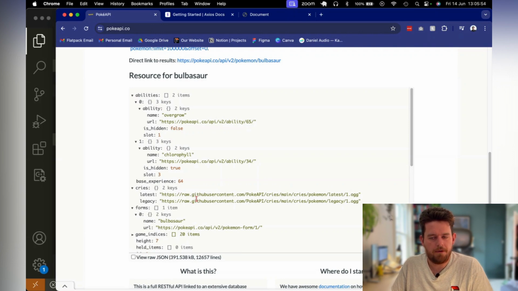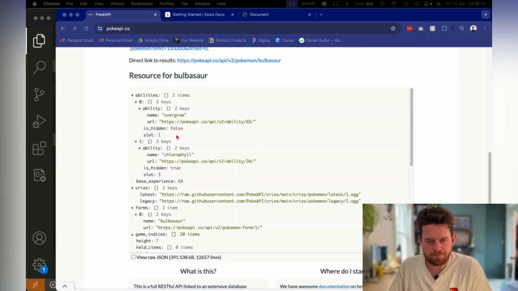Well, that's really handy, and do not get used to documentation of APIs being this good and easy to understand. A lot of them, for some reason, don't make it this nice and easy for you to test and try them out. But the Pokemon API is a really good one in terms of ease of use.